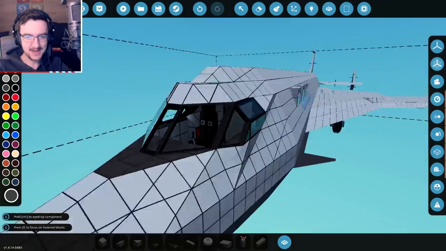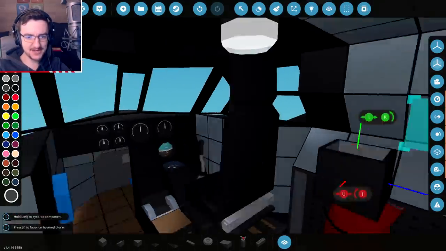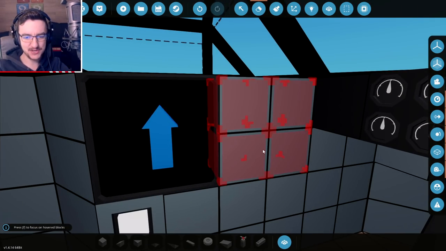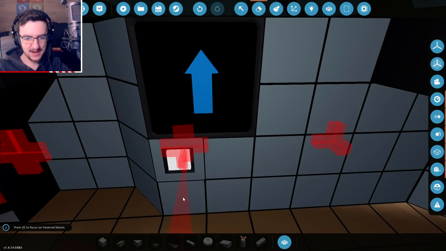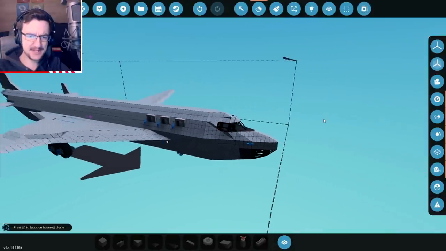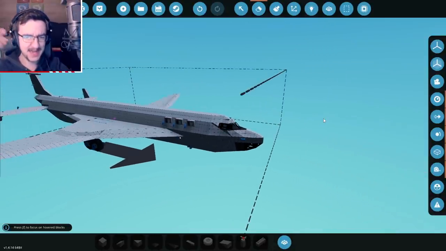All right, epic. So I think I should actually leave this cockpit pretty much as is. If you guys have any ideas on what else I should add or could add to this, let me know in the comments down below. And I'll be interested to see what you guys say. But I actually really like it as it stands.